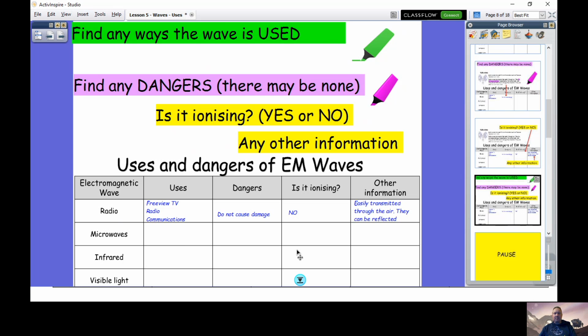So what I'd suggest you do now, pause the video and take as long as you need. It's a decent research task, that. So give yourself as long as you need to fill in all the rows on that table. Then once you've filled in the table using the fact sheet, start the video up again. So pause me now.